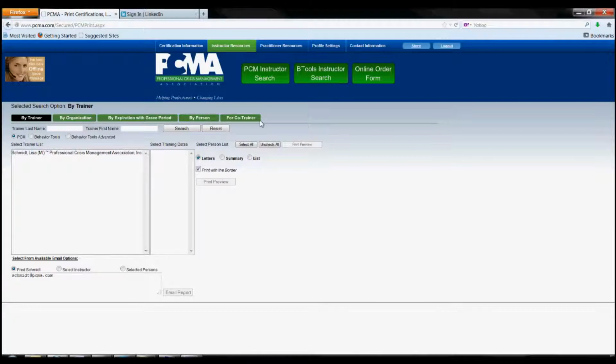The first thing I'm going to do is put a last name in there. We're going to go ahead and use Schmidt. And I can just do a partial search, SCHM, hit my enter key, and it'll give me all the results that match that search. But I could go ahead and say, okay, I want Lisa. I'll type Lisa in there, and now I only get Lisa Schmidt.